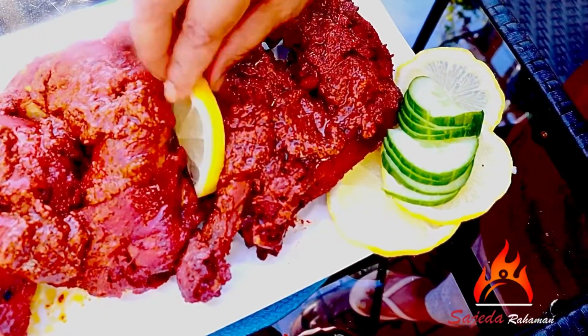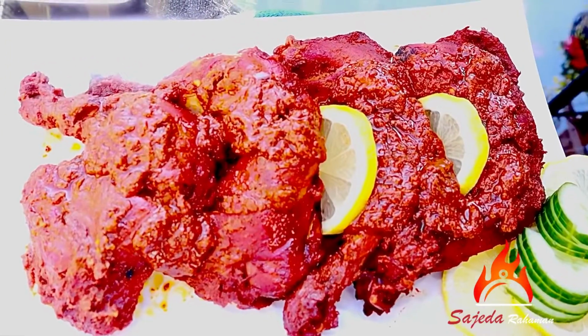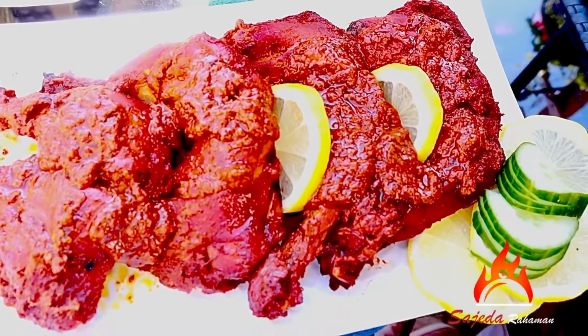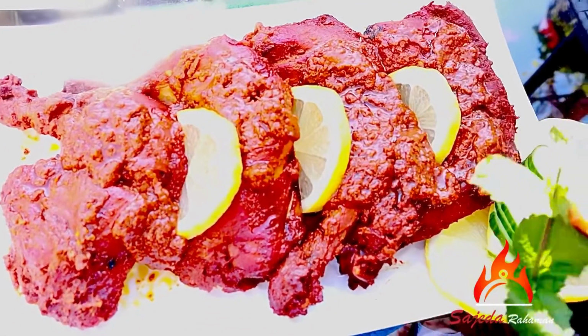Please try it at home. Very simple, very easy. As you guys know, I don't make my recipes too complicated. My recipes are very simple. Please do try it at home and let me know how it is.